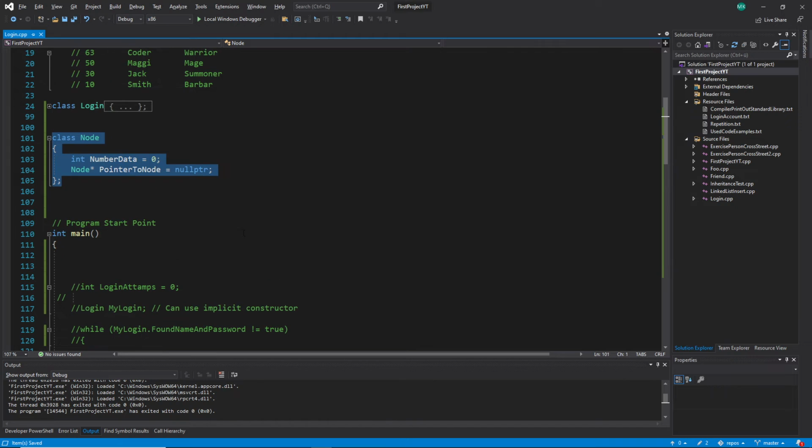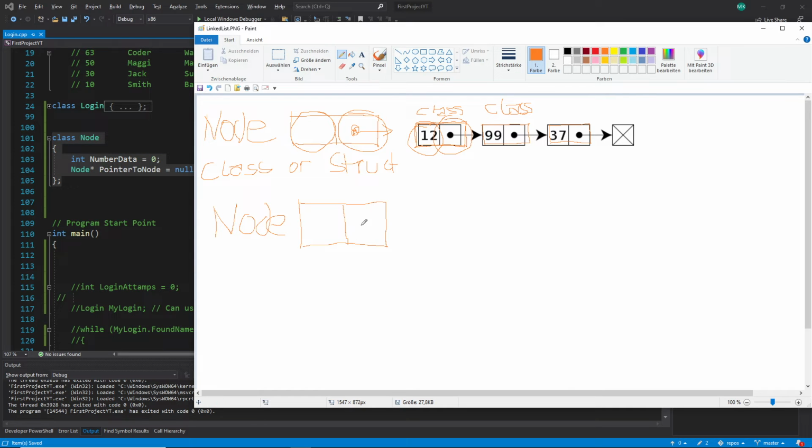And we learned that to use a class, we have to create an object, right? So how do we create an object from here? Very simple. We can just say, okay, I want to use this class, and I give it a special name, for example, my first node.